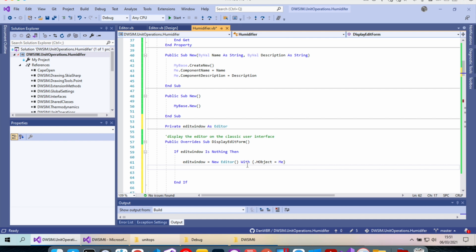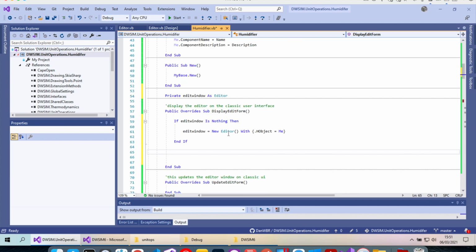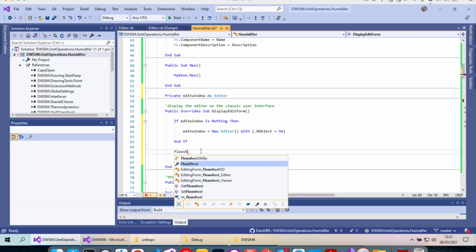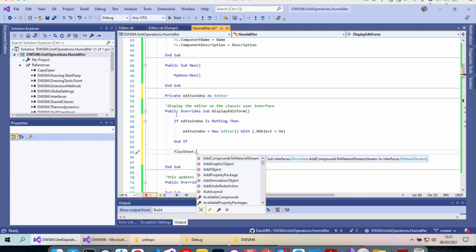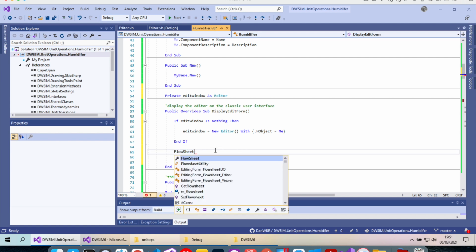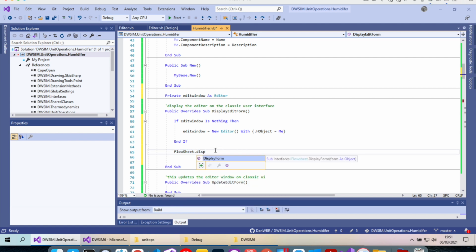So I think this is enough. And then since this is asking to display the form, I just go to flowsheet. All unit operations have a reference to the flowsheet, this variable Flowsheet. So I can call DisplayForm.